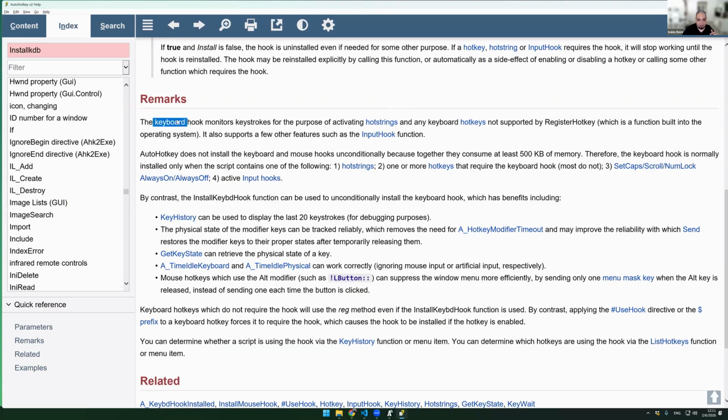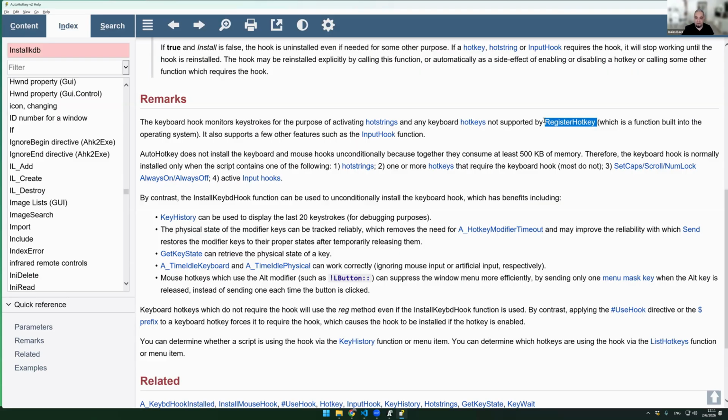You see, this is what I meant. The keyboard hook monitors keystrokes and any keyboard hotkeys not supported by the RegisterHotkey function. So this function, RegisterHotkey, is from the operating system, and using the keyboard hook is different than calling this. If AutoHotkey calls RegisterHotkey, and then the game calls RegisterHotkey, then the game replaces the AutoHotkey script.